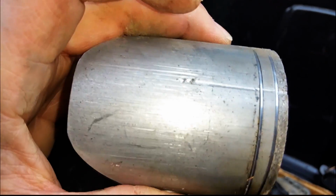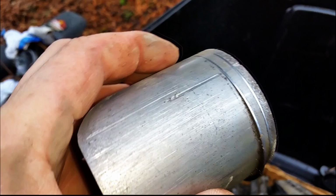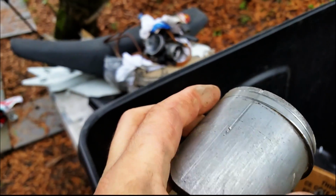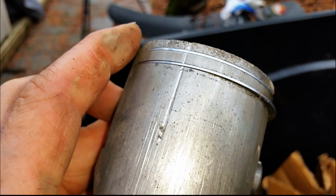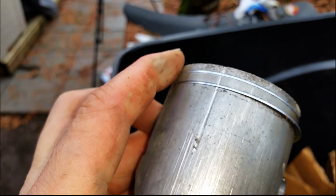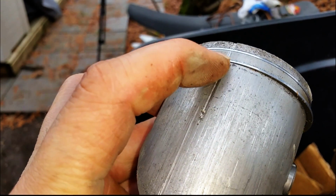I'm thinking that what happened with this motor is I could be mistaken about the crank rod bearing. I'm thinking a defective crank rod bearing. Okay, here we go.